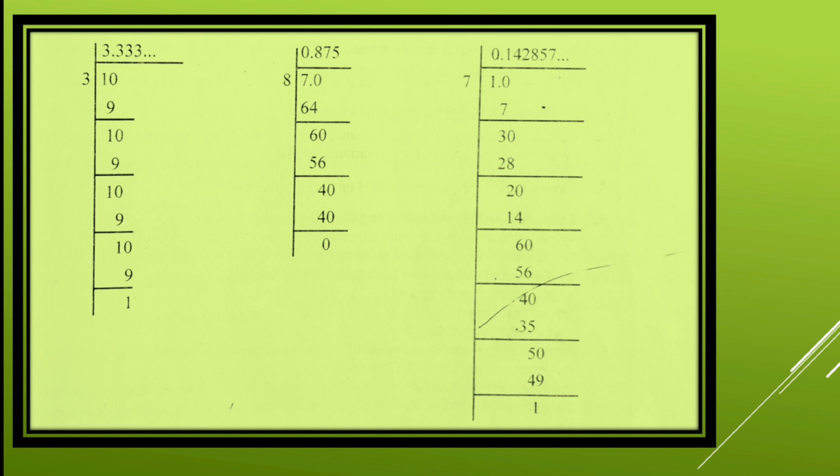So the numbers where you are getting either terminating or non-terminating but repeating, they all are rational numbers. We will see how we can convert the numbers which are non-terminating but repeating into rational numbers. We will learn in the next videos. But here in the second question, 7 by 8, you can see it is terminating. So the numbers which are terminating and non-terminating but repeating are called rational numbers.